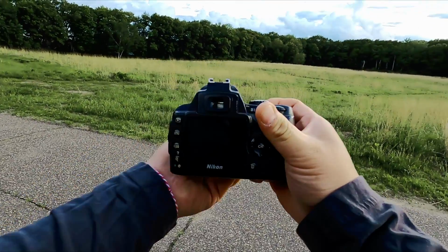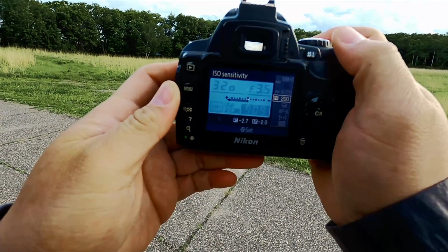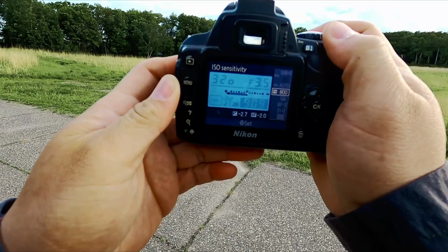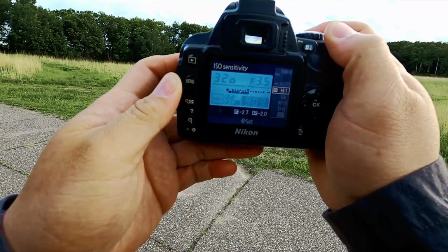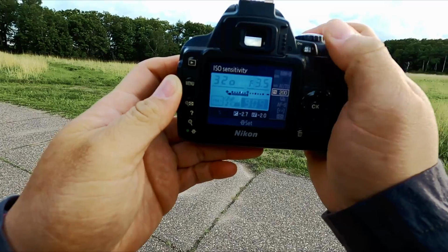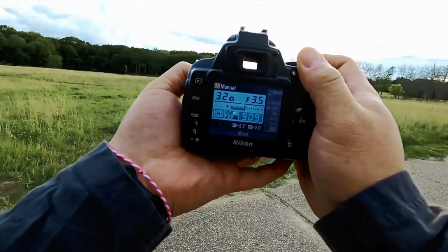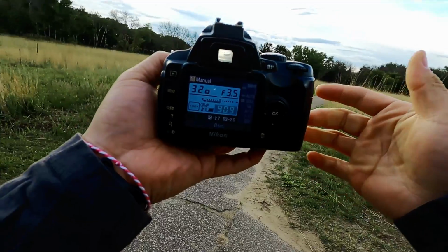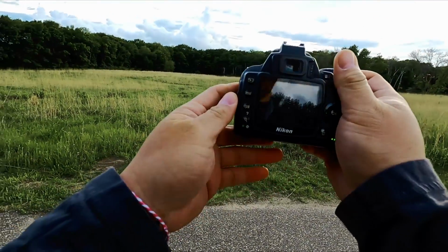This thing only has 3 autofocus points. 3. It shoots at, let's see if I can get it here, ISO 200, 400, 800, 1600, high 1, and I think that is 3200. That's it. That's all you're gonna get from this camera. I know other cameras you can go from like 100 all the way up to like 25,600. Very simple camera. That's how easy it is.